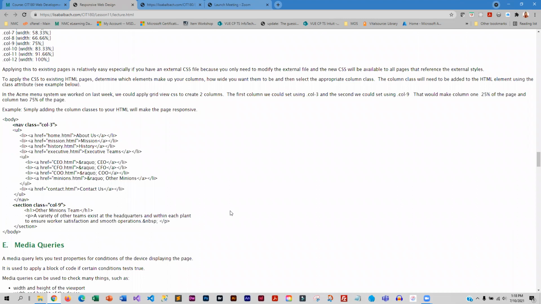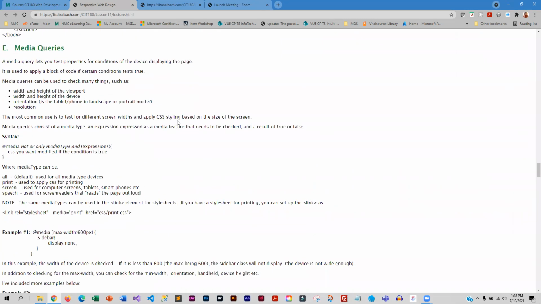Then we get into media queries. So sometimes when you have set up your columns, things don't look quite right on particular devices.